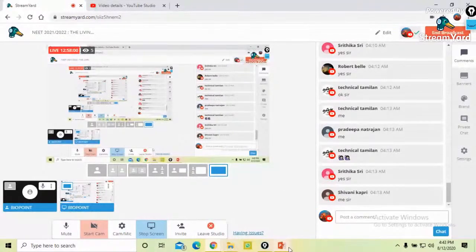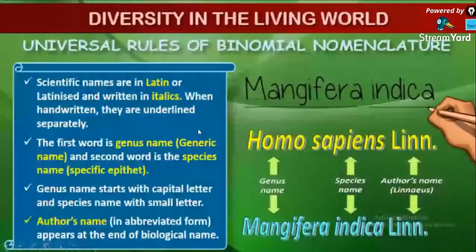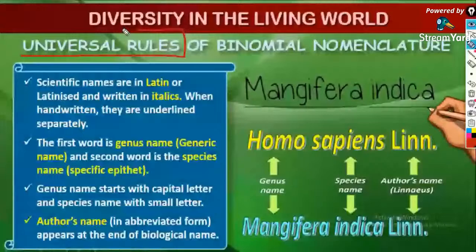The next topic is universal rules of nomenclature. Next, we will be discussing the most important topic of this chapter. By chance, if a question comes, this is a by-chance chapter. The questions from this chapter for your NEET exam depend only upon chance and luck of those who are writing the exam. If you have the luck, you can expect a question from this chapter.